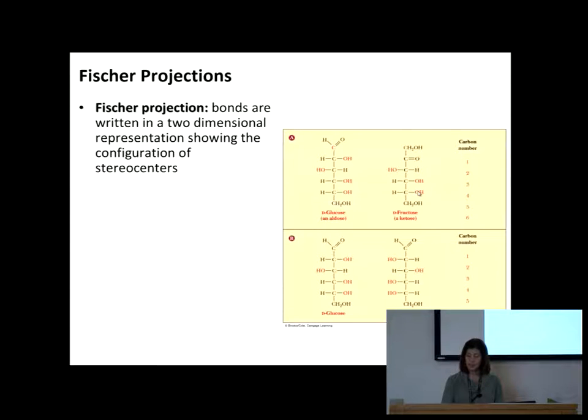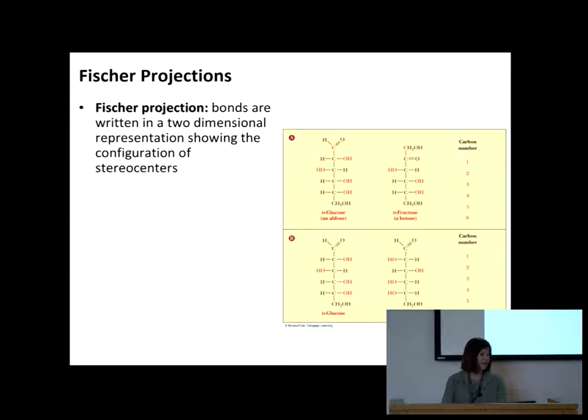And so here we have D-glucose because we look at what we call the penultimate carbon, or the last chiral carbon, and see where the OH is. So here is D. Now, why am I only showing D? Why did I stop showing L's?